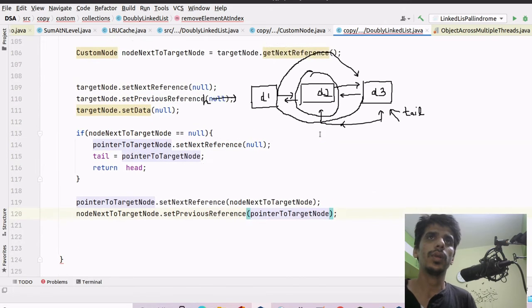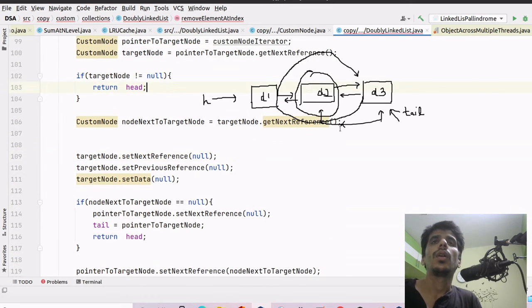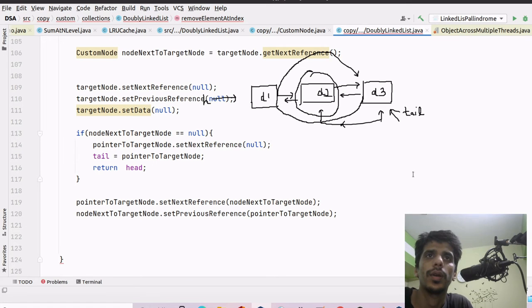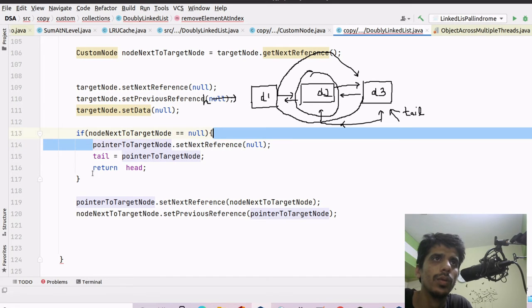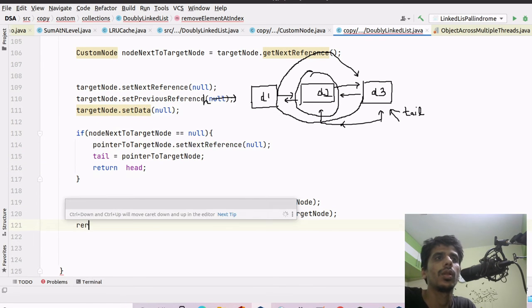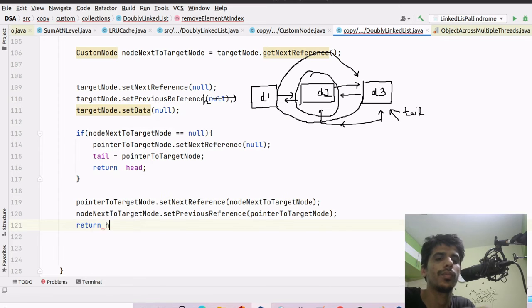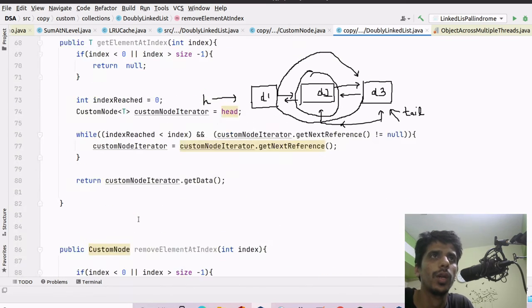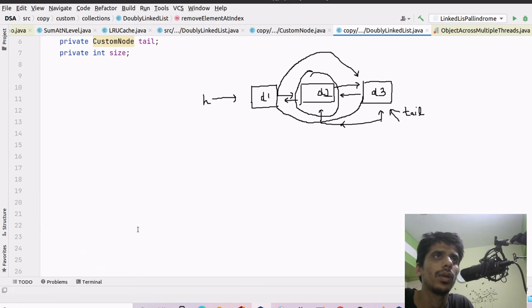So we have deleted this node here itself, and then this one is set to this one, this one set to this one. And now do we need to change anything to the tail? No, we should not change anything to the tail. Is there any similarity in this one? No, no, and no. So we should just return head. So return head. Yeah, now this is the complete logic for the minimum requirement of the doubly linked list which we want to implement, right?